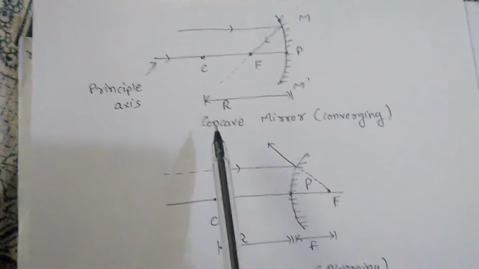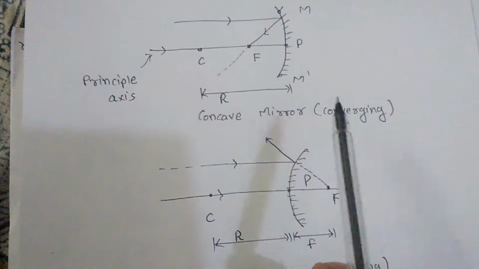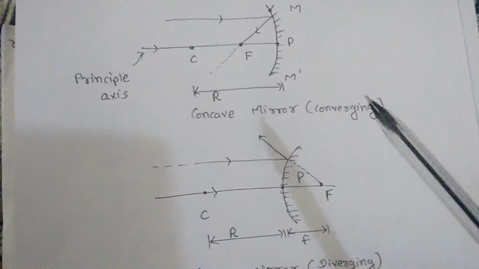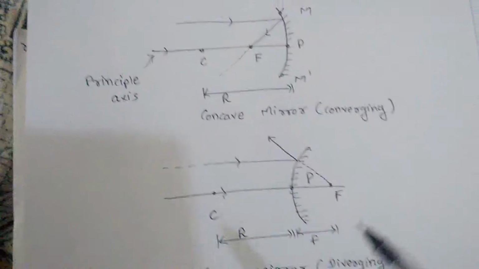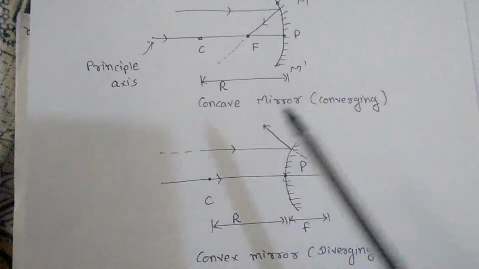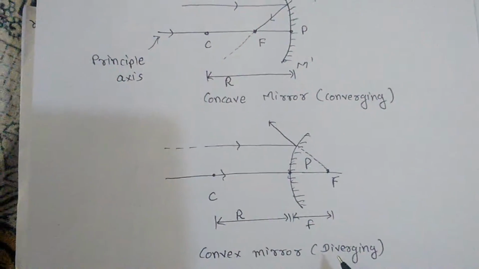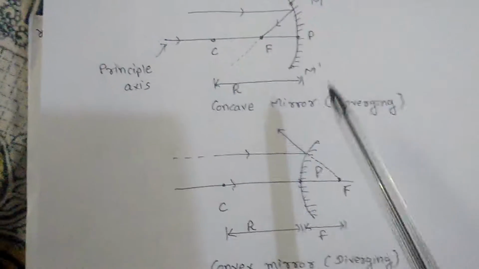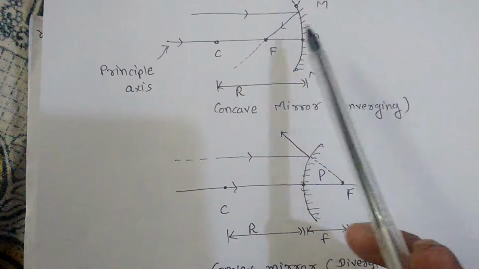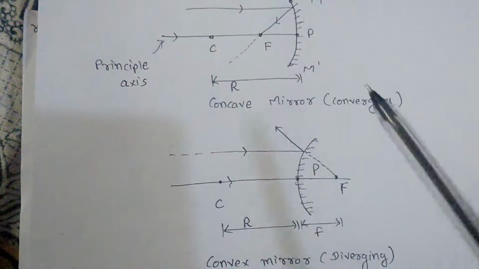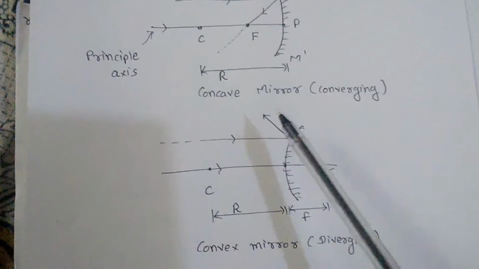Now we are moving forward to one of the very important concepts of ray optics. We know there are two kinds of mirrors, concave mirror and convex mirror. Generally, a concave mirror is considered a converging mirror, and a convex mirror is considered a diverging mirror. Now, if we observe, some fundamental quantities are present with both the mirrors, whether it is concave or convex.